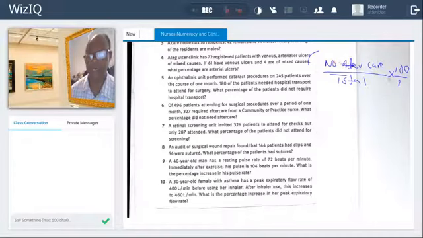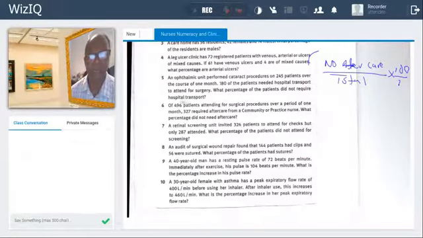Very important to do this at the very beginning, because you know exactly what data you need. So when you look back into the question, you are trying to extract these numbers here. Obviously you can also appreciate why you need English in order to qualify for nursing courses, because you need to read this information, extract what is relevant, and then use it to solve whatever problem you've been asked. So the problem here is to find the percentage of no aftercare. So you need to pick the right numbers.